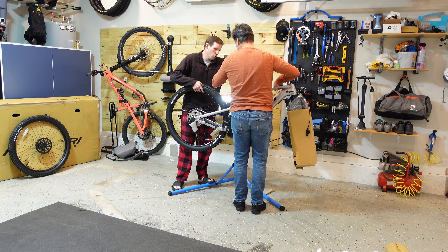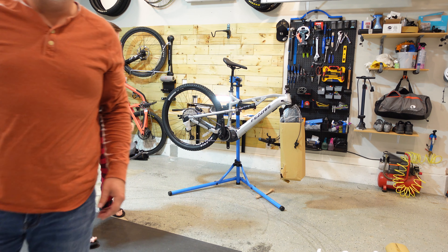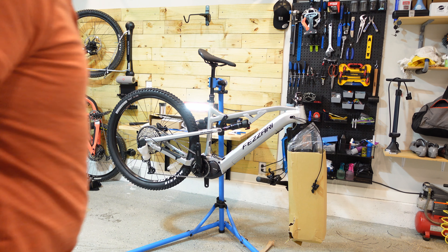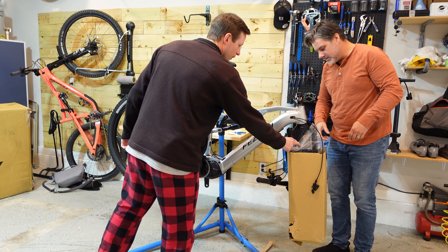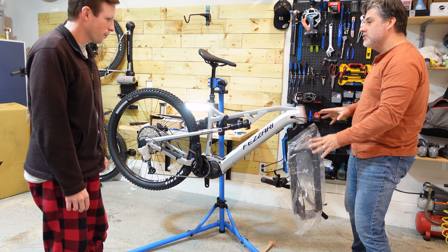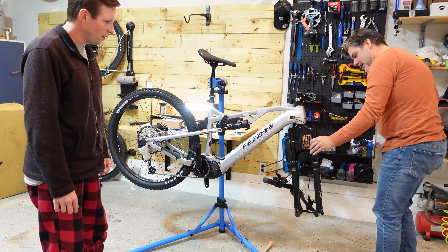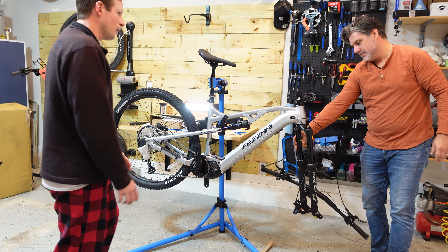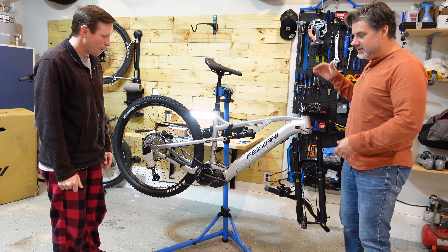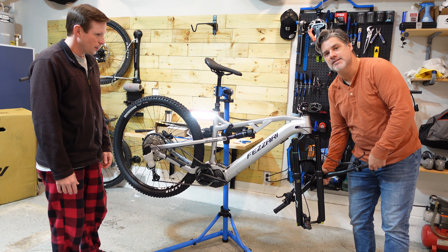All right, let's get this rack. Whoa, it stands! Look at that. Silver and black. Let's see what else we got in this. I like this little green pop from the O-ring on the fork. The DVO Diamond fork. Now don't get too crazy with this — I'll explain why a little later. That does look nice. I like the diamonds. I like that matte black. It's a 160, right? It is. We should just take this off and put it on my Delano Peak. What do you guys think about that? We don't have the handlebars on yet, we'll put those on here in a minute. But it is the Fezzari Wire Peak.